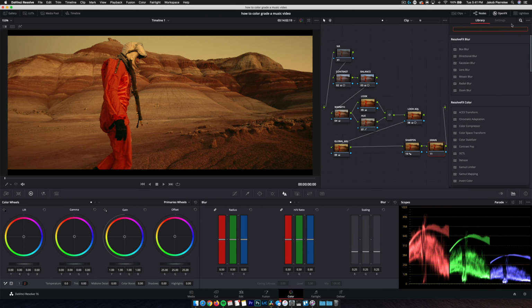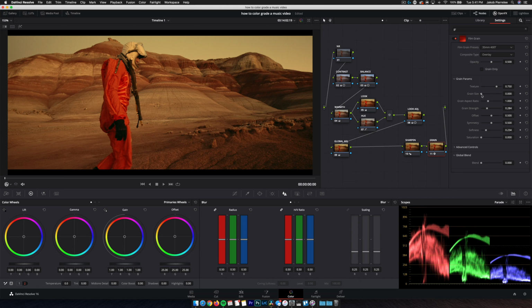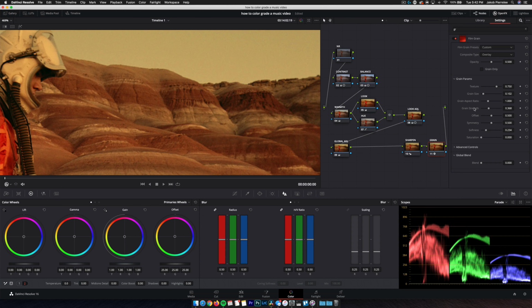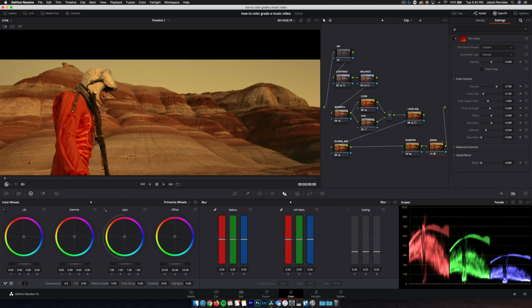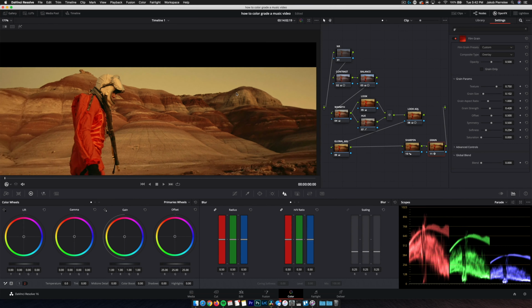And I'm going to go with 35mm 400T, but I wanted to make it stronger because I kind of had a 2001 Space Odyssey feel when I was watching it. So let's zoom in and see how this grain is looking. It's really easy to zoom in on the sky to get an idea. And maybe just bring that strength up a little more because I want it to be present. I want it to be in your face. So there we go. That's the most of the look.